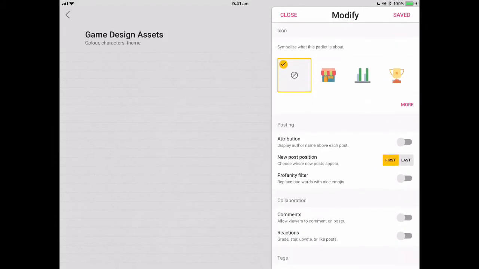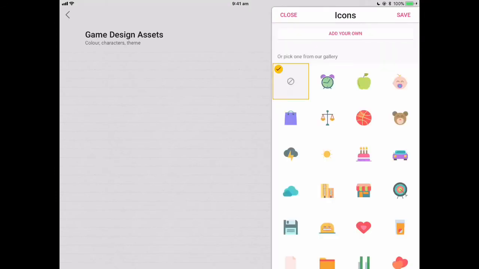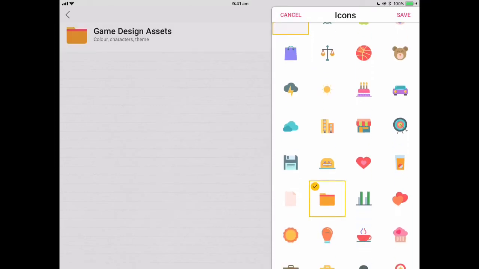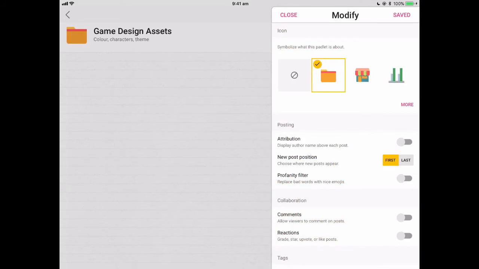And there's icons, and you can even select a little icon to put next to your title just to represent what your board might be about. So you can click the more button on that, and when they load up, I could choose something that's appropriate to my wall. I might actually just choose a file folder because it's just going to be a random ideas sort of wall, and click save. So I've got a little icon now.